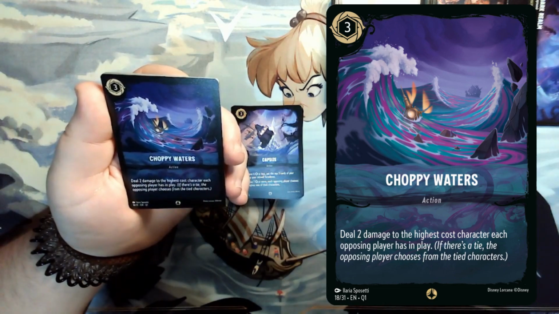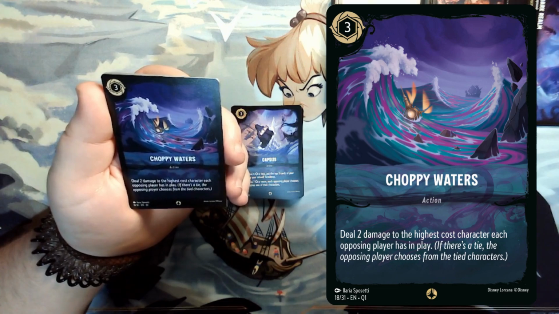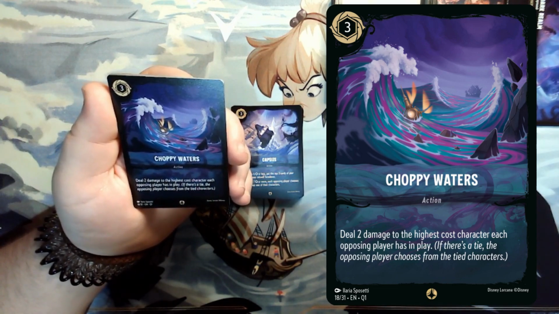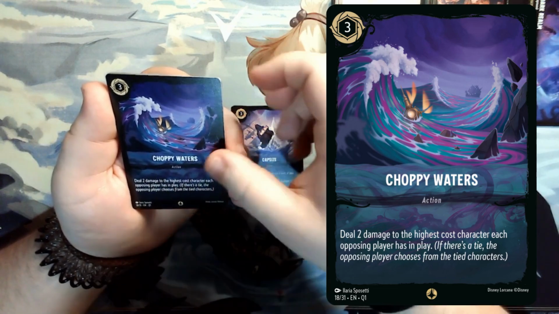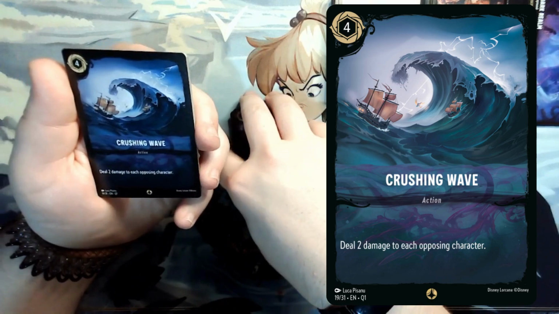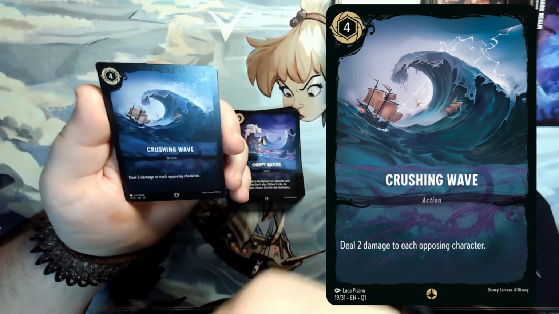3 cost, it's inkable, it's Choppy Waters. It's an action card. Deal 2 damage to the highest cost character each opposing player has in play. If there's a tie, the opposing player chooses from their tied characters. Ouch. Lots of water-themed cards here, which makes sense, right? Because she's a giant octopus.